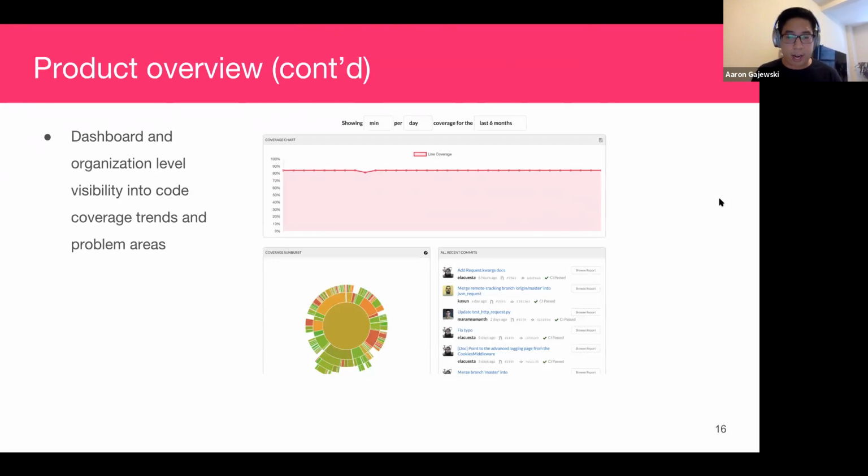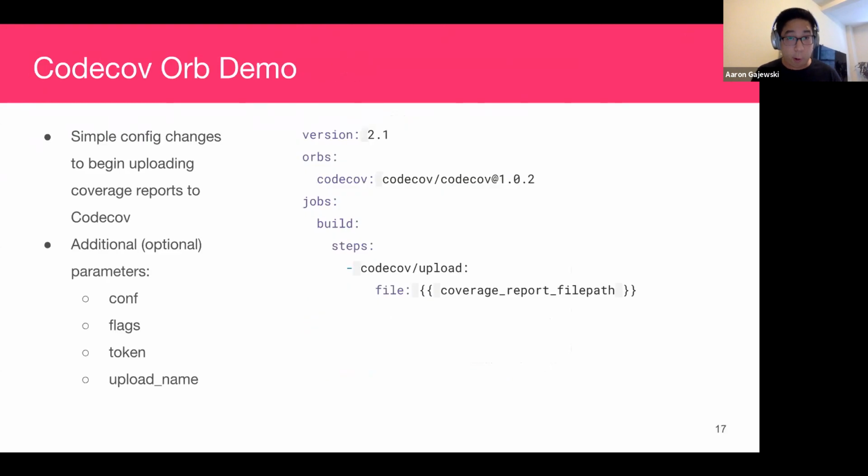And so with that, I want to talk a little bit about the orb now and how easy it is to get set up. On the right side, these are pretty much all the lines of code you need in order to get started. So it's really simple. This is going to be the same for pretty much everyone who's using the orb. And once we do the demo, you'll see how quick the changes are. But I want to highlight some of the parameters that we're going to be using.